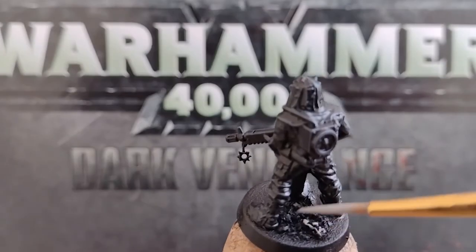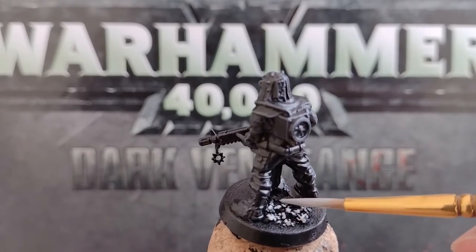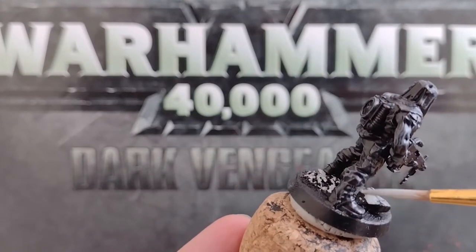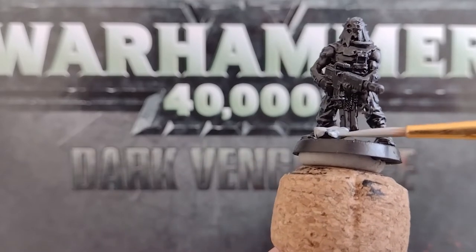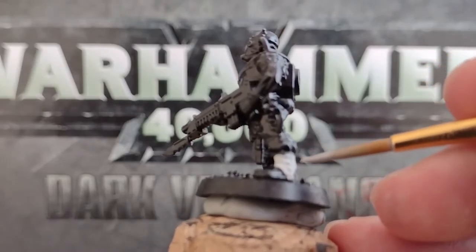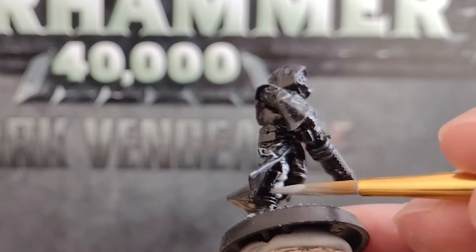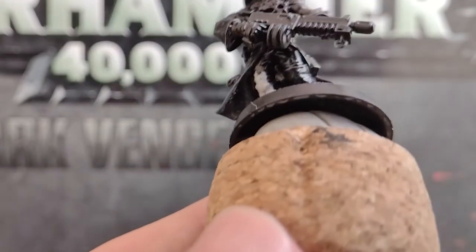Add a touch more white to your grey paint to make it even lighter, or use a light grey paint, and we can use this on our bases. I used PVA to attach some basing materials to the bases prior to priming to help hold them in place — not necessary, but I'll pop a link to another video where we make these basing materials. We can also use the same colour on a few bits of cloth — I'm using it to paint the gaiters on this cultist, as well as the trousers of this one. Just pick out a few areas here and there on each of your cultists, as we want to keep the overall tone suitably dark, but add in some variety with shades such as this.